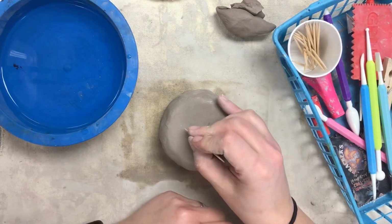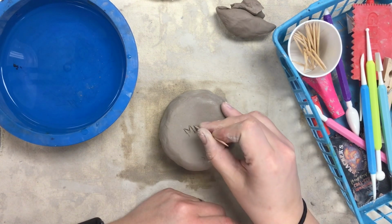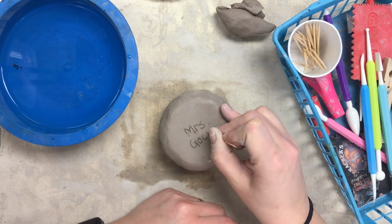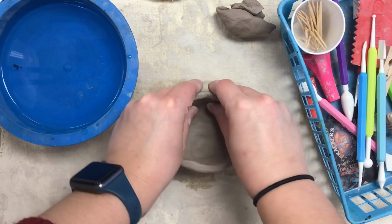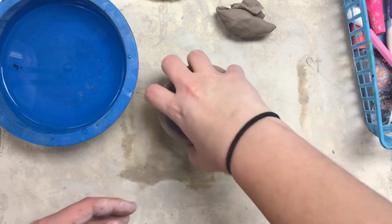Then I'm going to take one of my toothpicks and I'm going to very gently write my name on the bottom of my pinch pot. That way we can find our pinch pots later. While I'm writing with the toothpick, I don't want to stick my toothpick all the way through. I don't want to make any holes. So just very gently write your name on the bottom with the toothpick.